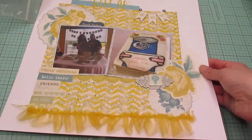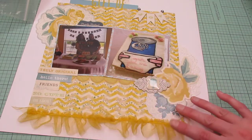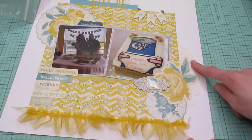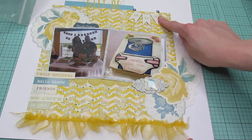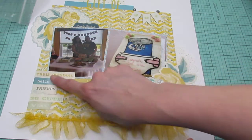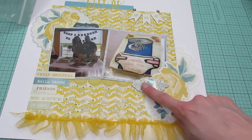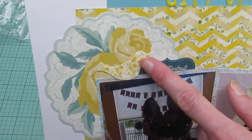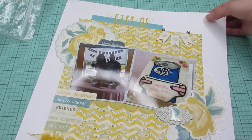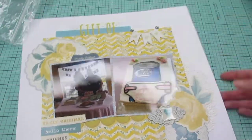All right. This one is the next one I have. I also used all of this fringe that came along with the kit. I have a couple of the doilies left over here, and then I just used a whole bunch of the stickers, and these are more of the stickers from the collection. They just matched really well. There's a border strip, another sticker, some stickers, and there's a little bird up there if you can see it's hiding. And so this is a gift of joy, and so there's some of the letter stickers.